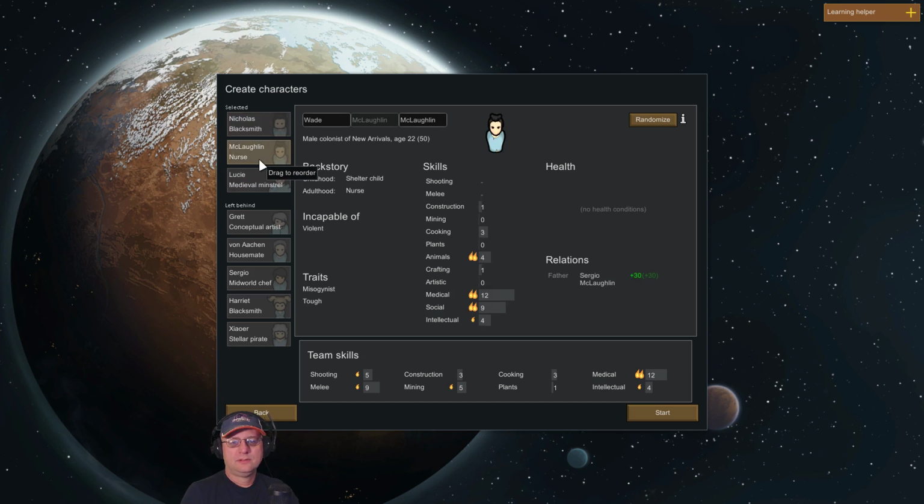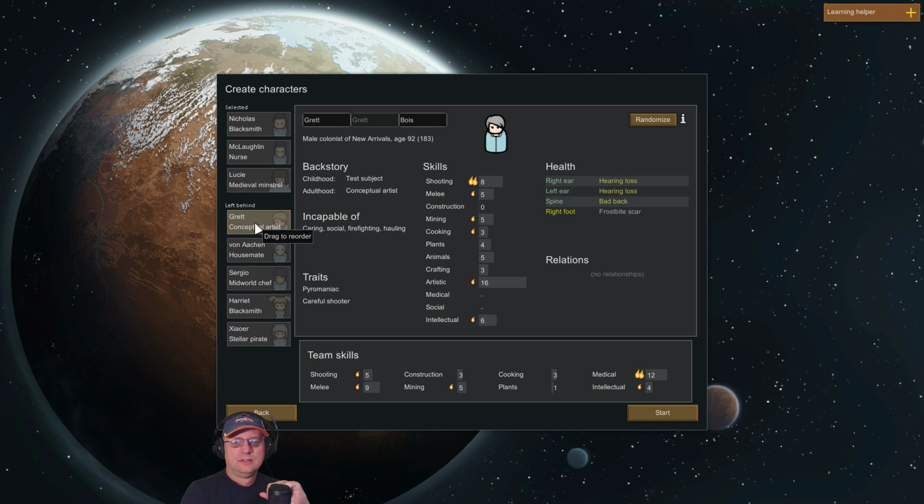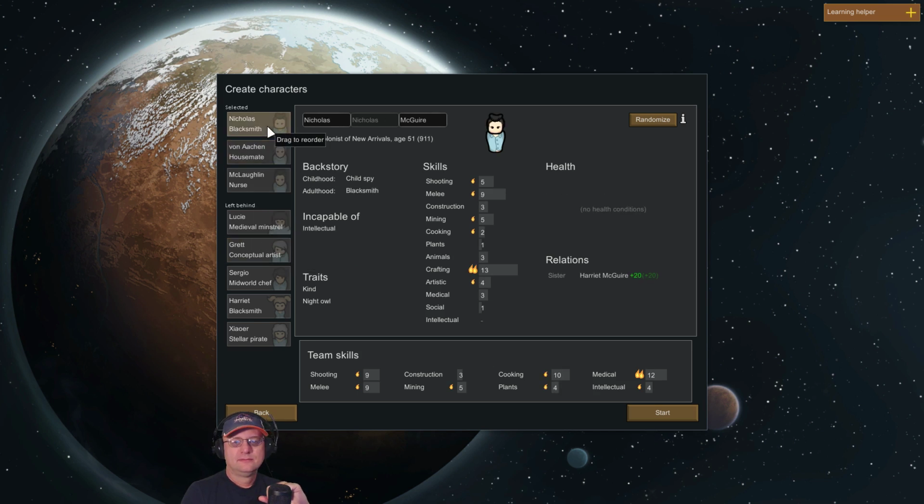Nurse, 12 medical, 9 social. But no violence. Medical's not going to get used often. Not too impressed with the nurse. God, what is with these people? Cooking 10, shooting 9. All right, you're going. You're in. Blacksmith and a housemate so far.